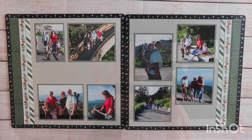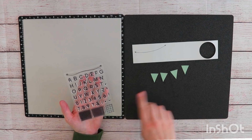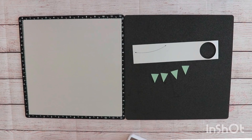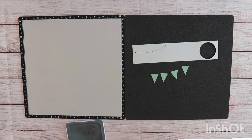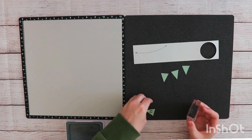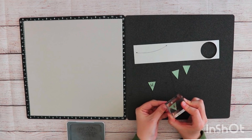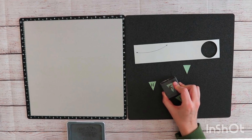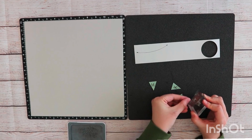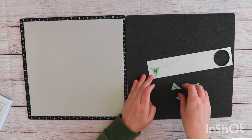Now I have the big open spot for my title. Close to My Heart has a great clearance section, and I picked up this stamp set super cheap. Since I'm a newer maker, I wasn't around when this came out, so I get my hands on it as quickly as I can. It has a little alpha that is really cute for text, a stamp that does the string with little ribbons, and a set of thin cuts that cut out the pendant in triangles and other shapes. I'm stamping with espresso ink and going to do the word hike. I stamped the little string on a scratch piece of paper first to test it out.